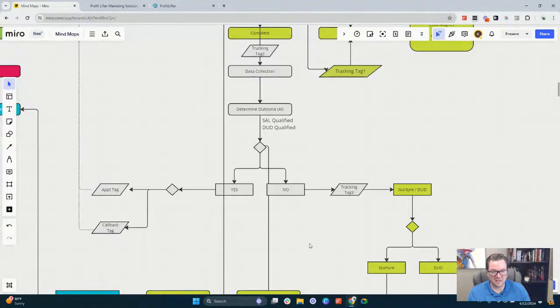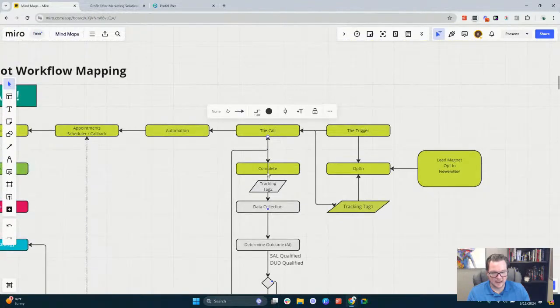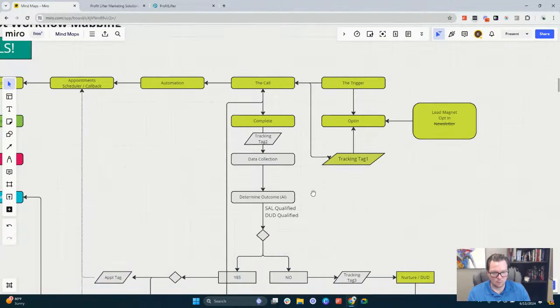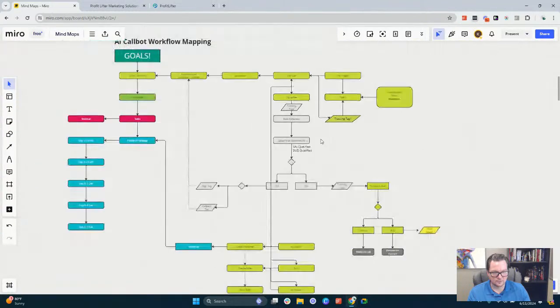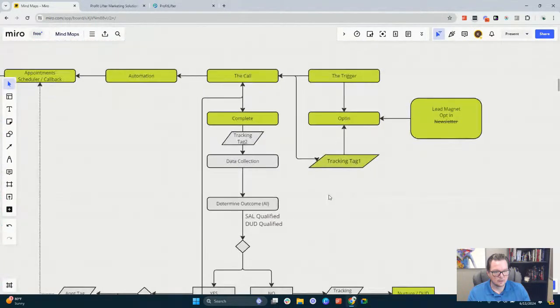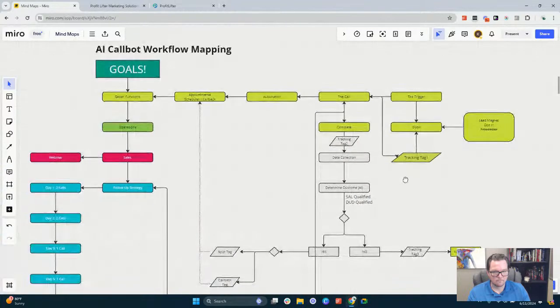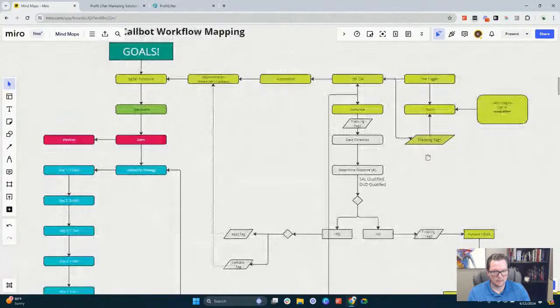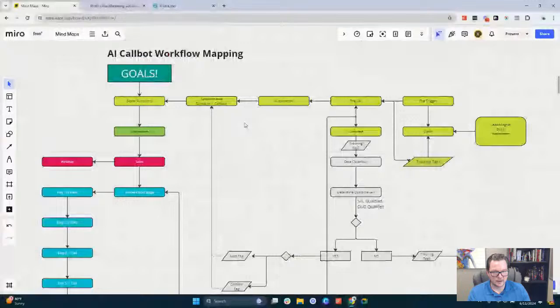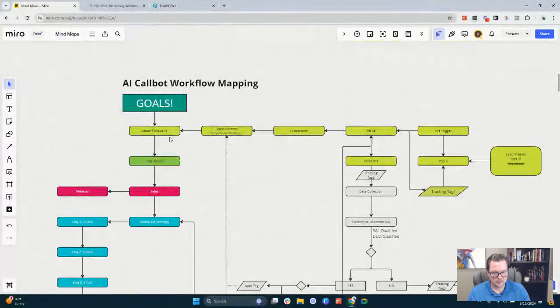Okay, did I miss anything on this, guys? Is there something here that we didn't collect, that we didn't do, that we should have done? Is there something that we're missing in this sequence for this first part? I don't think so. Okay. This automation, that's actually all this stuff covered down there. And then we're going to go to appointments, calendars. Okay. So that's our setter functionality.